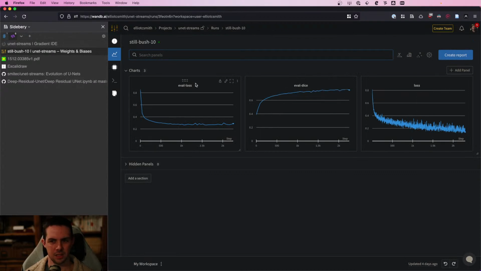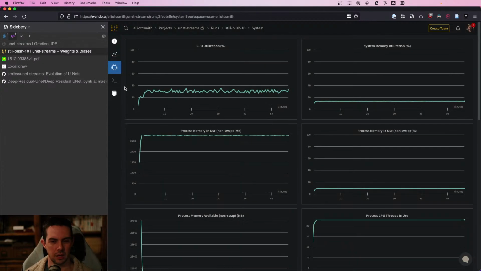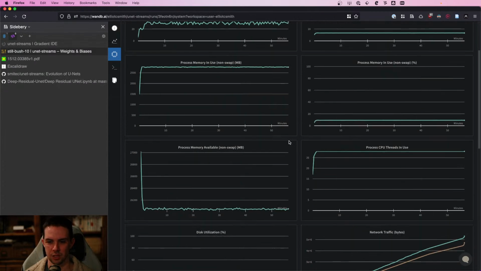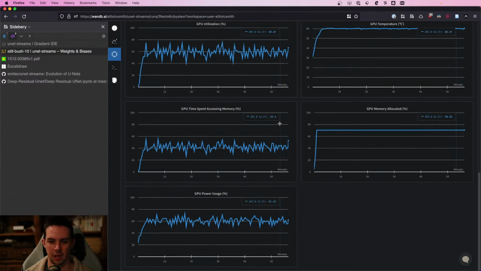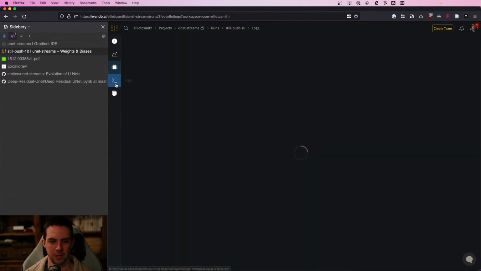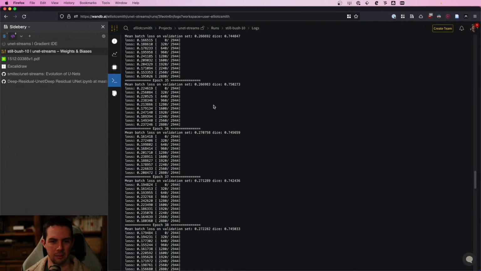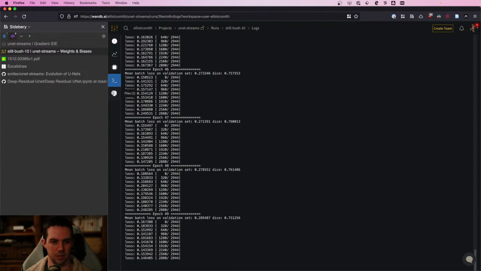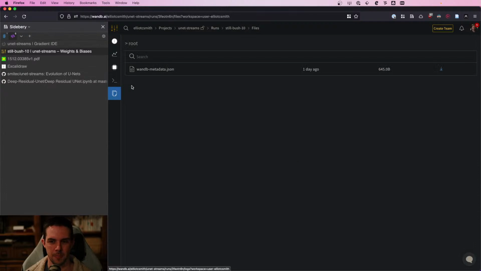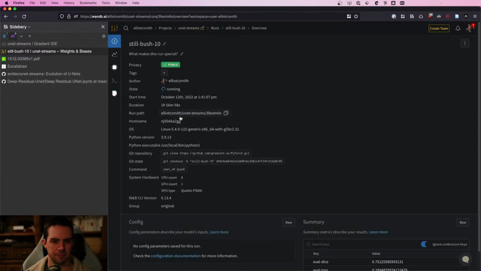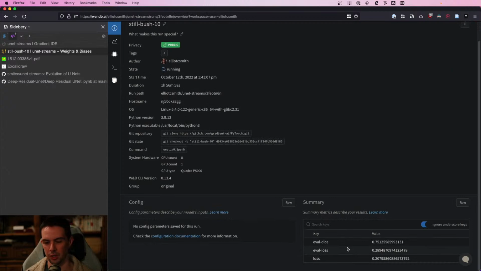The other thing it will log, we'll have a look at the one that ran last time, is... Whereabouts does it put that? It'll log things like GPU usage and things like that. So if you are remote monitoring a session, you can get that information. It will keep a lot of the output logs, so you can see all of the stuff that it printed to the terminal. It's got a bit of metadata. There is an overview of the report. It's got mins and maxes for values. I must have set the config parameters incorrectly.